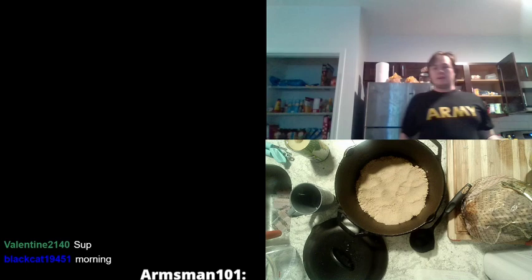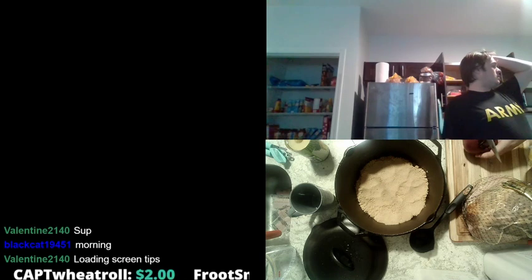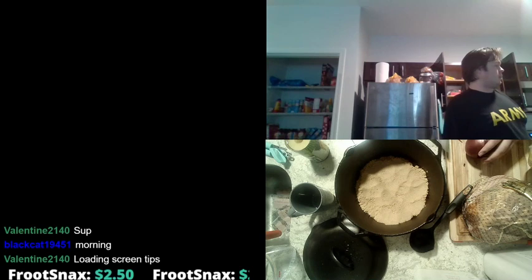Let's see if the red onion fails us today. No, we're good on the red onion. That's just violet. The red onion has not betrayed us today. I'm gonna cheat as usual, just because we don't need all this onion. So you want to cut open the package of the ham first? Yeah, probably should.